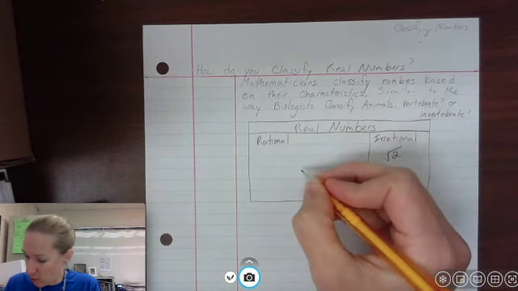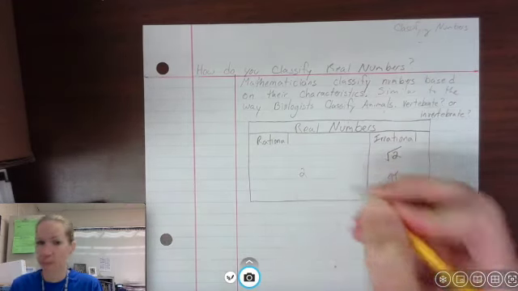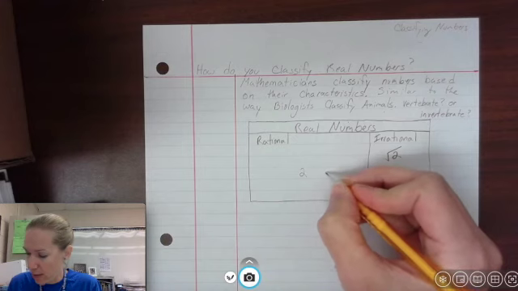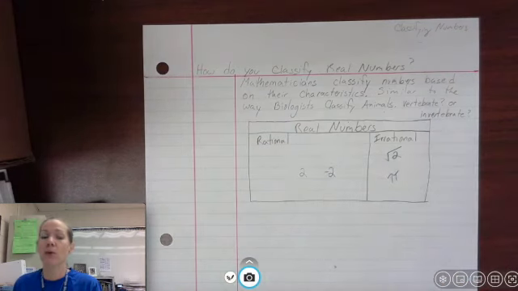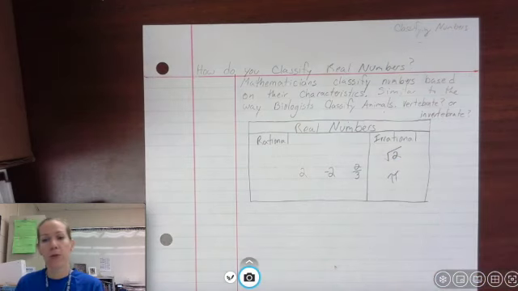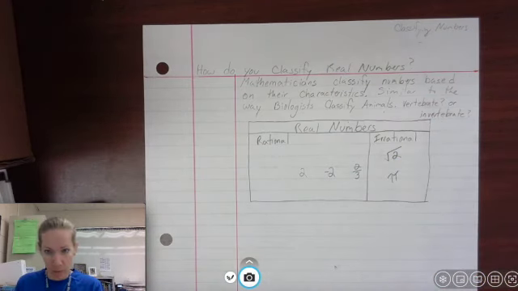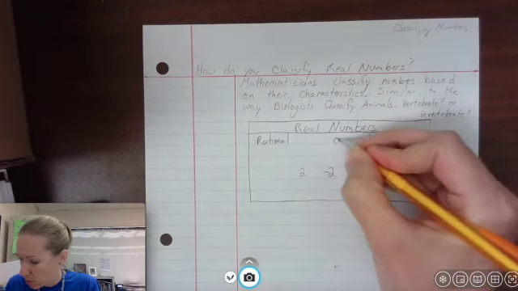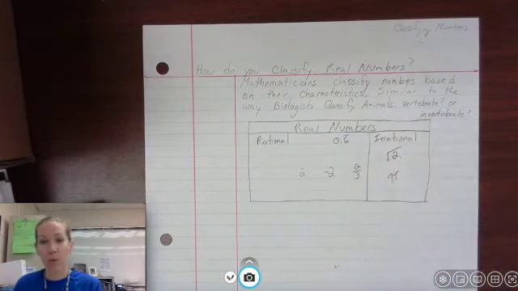So right in the center, I want you to write the number 2. 2 can be written as a fraction, 2 over 1. Next to that, but a little further away, I want you to write negative 2. Negative 2 can also be written as a fraction, as negative 2 over 1, or 2 over negative 1. And then I want you to write 2/3 over there. That is a fraction. If we were to figure out its decimal equivalent, 0.6 repeating, it repeats, so it is a rational number.